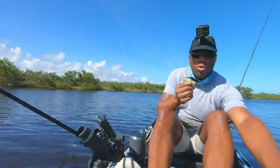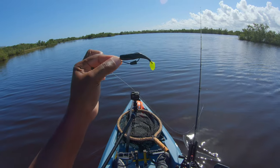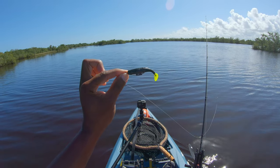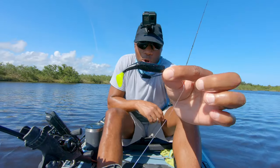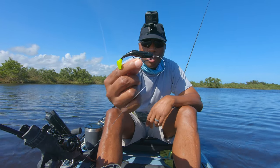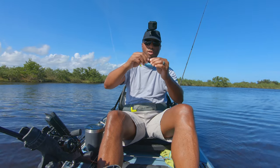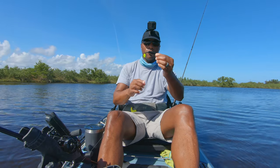Try something that I don't normally try. One is this bait here. It's a Morning Glory DOA Cal 441. I've got it rigged on a weedless worm hook. It's got a spring in it that you screw the bait onto, and then you can just hook the back. So that's this.